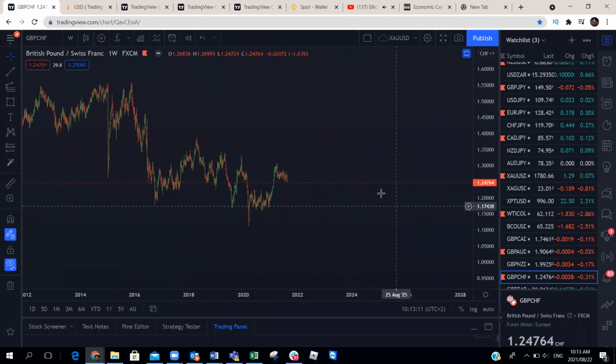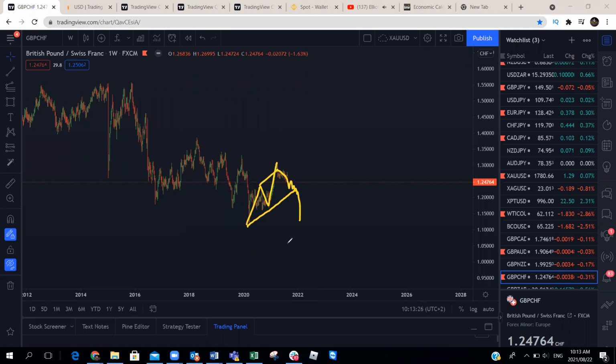I'm just going to show you the 3-wave structure here on pound CHF. Have a look at this. So that is the 3-wave structure on pound CHF. As much as this looks corrective, as far as the indicator is concerned, on the weekly, we are looking for this to continue even lower. So that means this is a corrective structure, and we'll look for more downside. So again, like I said, you may know the direction here, but are you able to take advantage of these moves? So that is where we come in, where we trade one wave at a time.